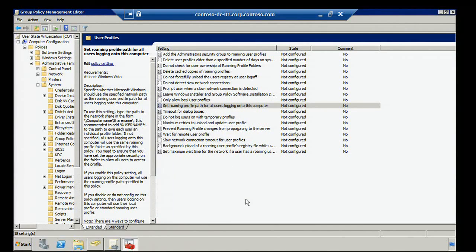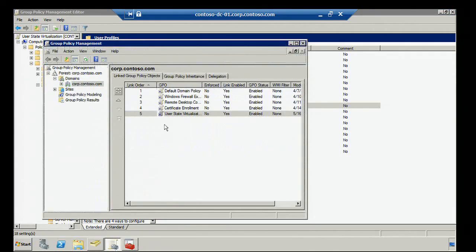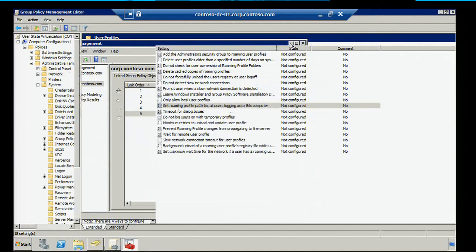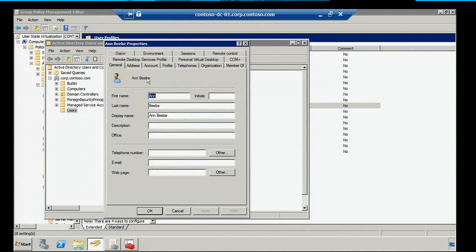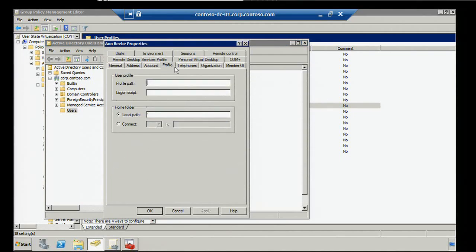So there's two ways to enable roaming user profiles. We can do it the old-fashioned way, which many people probably still enable roaming user profiles this way, in ADUC. Basically, go find a user, click the Profile tab, and let's type a path for the folder. So this server is DC01. We called that home, right? Home and folder. And username.